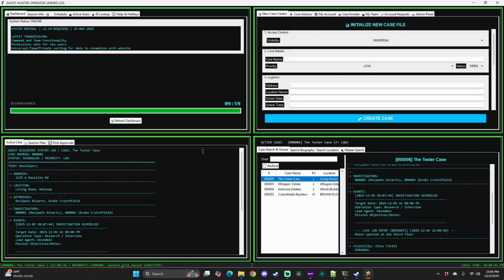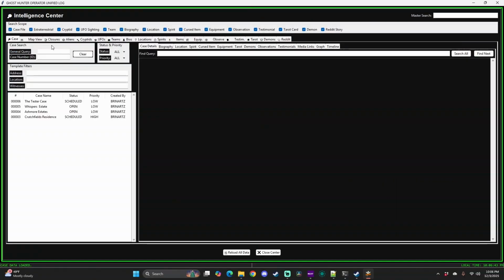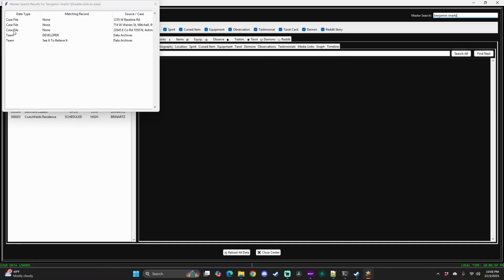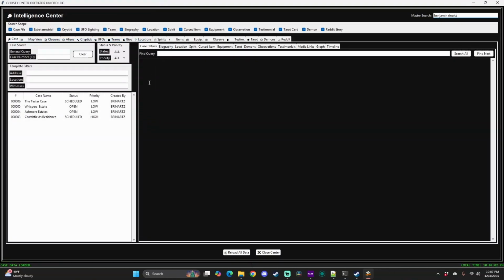And so then if we go to F6, which is our intelligence center, it's going to have the more intelligent version of master search. So you can pull all this stuff up, if we see this source case, got all that stuff.